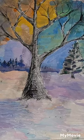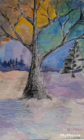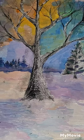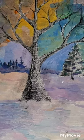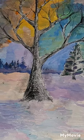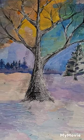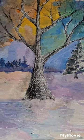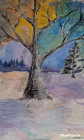So we're gonna put our paper vertically, first of all create the tree silhouettes with the pencil, and then we're gonna work on the beautiful snow and a kind of late evening sky. So that is gonna help us to see the whole beauty of this snow.